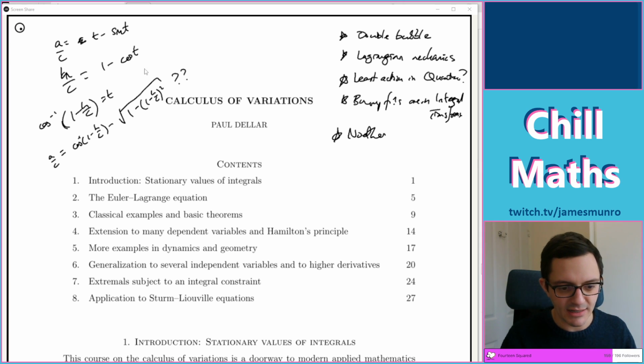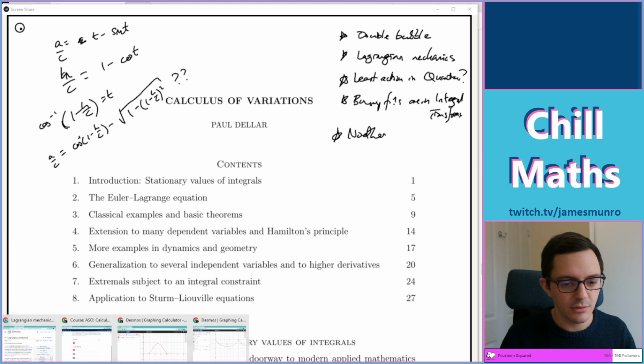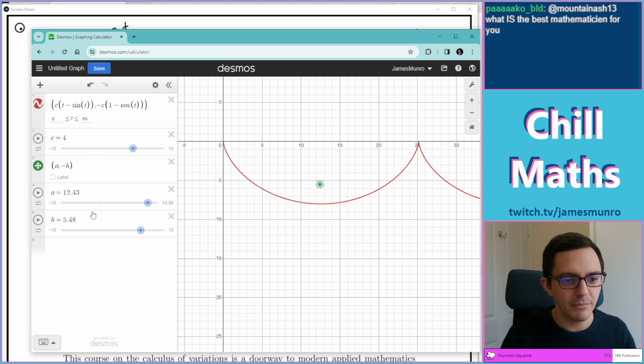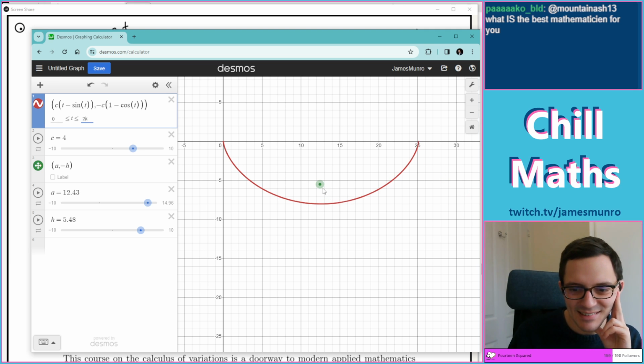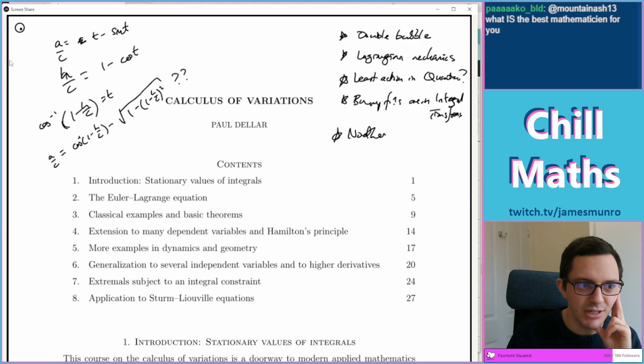Let's have a quick look back at Desmos. Does it bounce at pi? No, it might not be. We're between naught and 2 pi. So I don't know the sign on sine, so maybe I shouldn't be using this kind of square root trick. That's going to cause me problems down the line, I think.